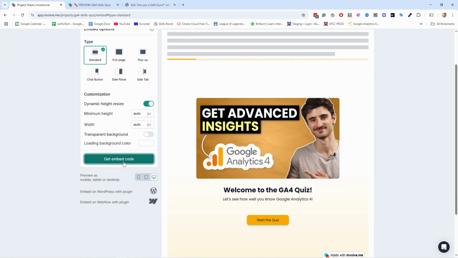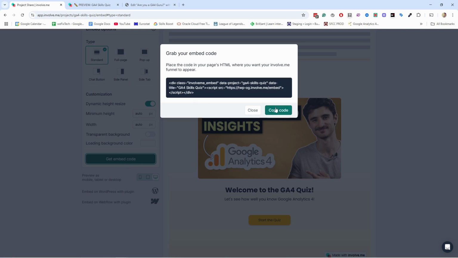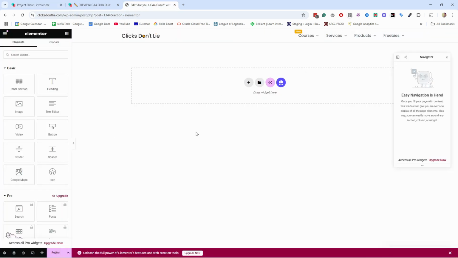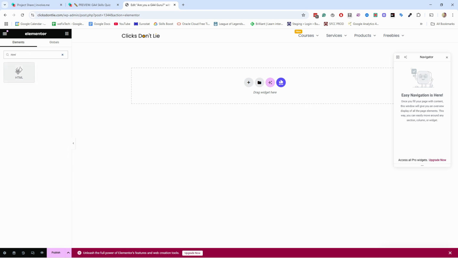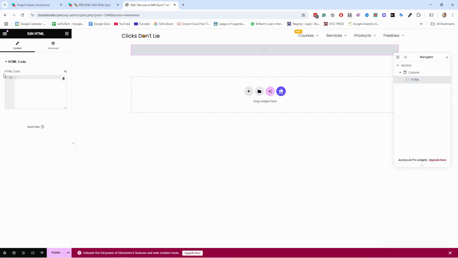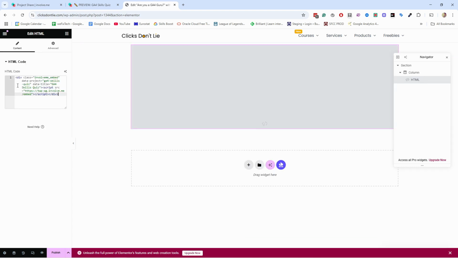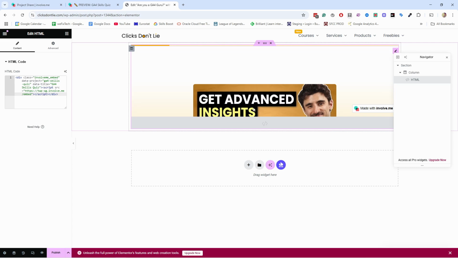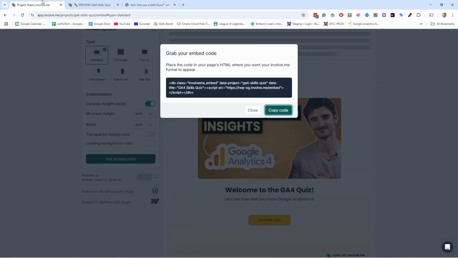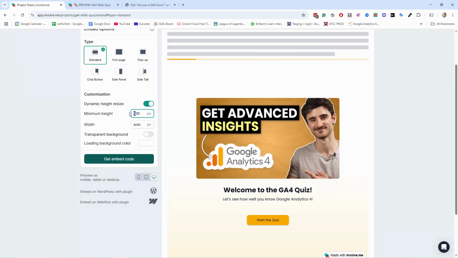But once you're ready, let's get the embed code. We just need to copy this code and then go to your page builder. This is Elementor in WordPress, but this should work on any page builder because all of them have this HTML embed option. So all you have to do here in Elements is search for HTML. Now with HTML, I'm going to drop it here. If I click on it, it says HTML code. Now I can paste it in here and notice how it's loading. It's a bit weird right now. I can come here and let's say I make this 800.